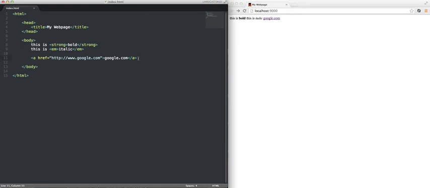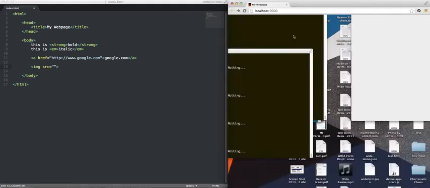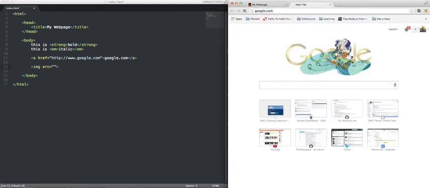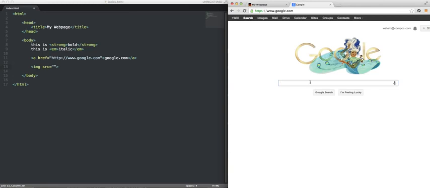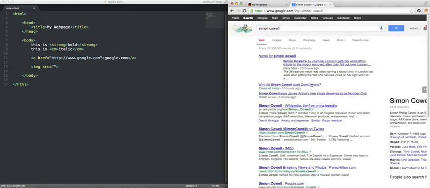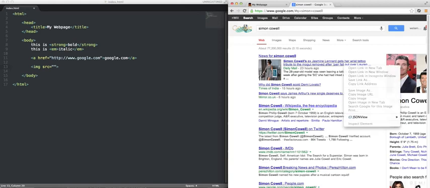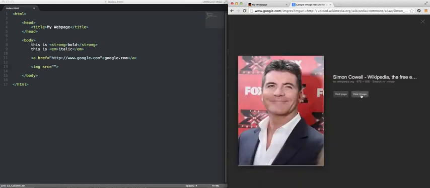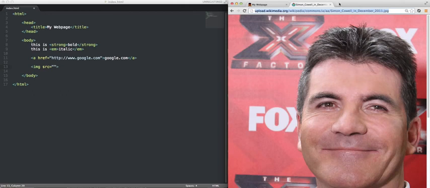It's tremendous. So let's do another tag, an IMG for image. And this one needs to know what the source of the image is. I'll leave that blank for now. And that's all an image tag is. For the source, I'm going to go look something up on Google. And let's just look up an image of Simon Cowell. Sure, everybody loves Simon, right? Why not? Let's view image. I'm going to copy the URL.